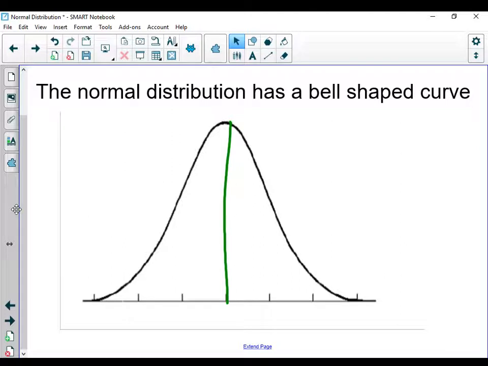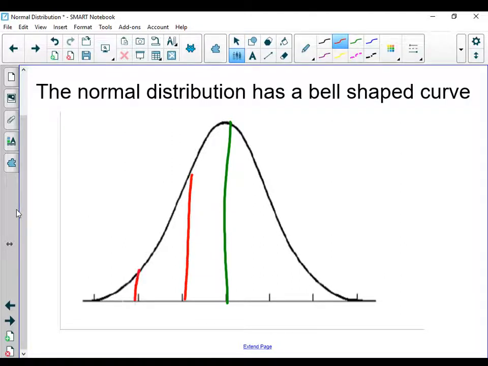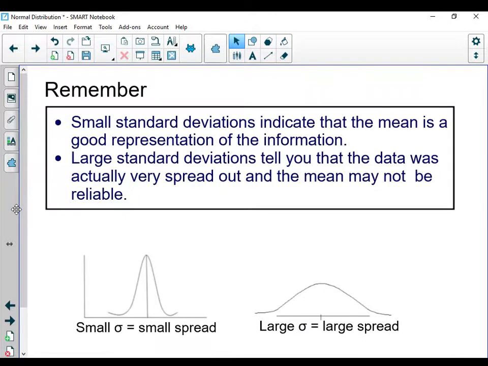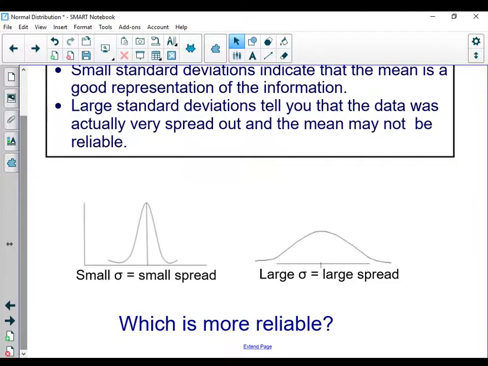If you notice, we have 3 marks going to the left, and we have 3 marks going to the right, okay? And we're going to talk about what those marks are. So like I said, we talked about this just a second ago. The smaller the standard deviation, here's a visual representation for you. Notice how that's a lot of our data all in one little area. That's a little bit better than if it's all spread out like here.